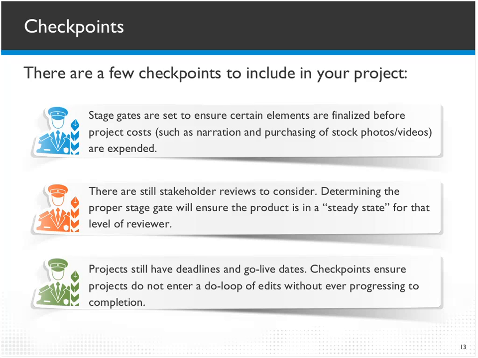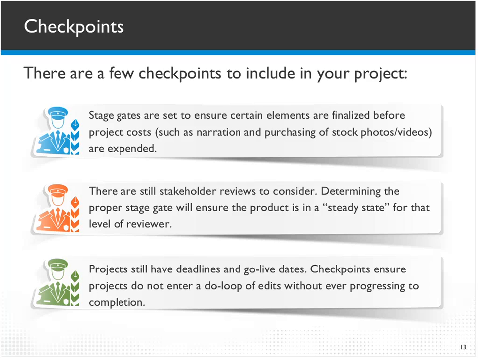We also need to consider the stakeholder reviews. Within your social contracting, you may determine that there are certain people who really need to see a finished product. In that case, we may want to hold off on them reviewing it until after the beta checkpoint, because then we know that the bulk of people have reviewed it, they're really good with it, we can move it to review with the senior stakeholder at that point in time. So it's a lot of perception as well, so you want to make sure that everybody puts their best foot forward, especially in some of those high-level reviews. So that's just something to consider as well.